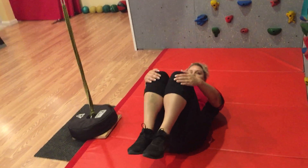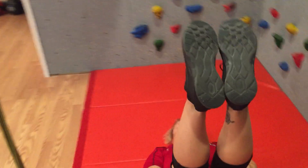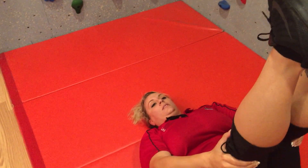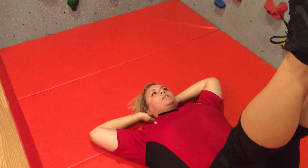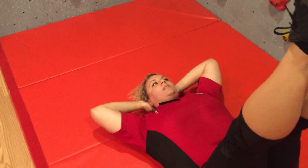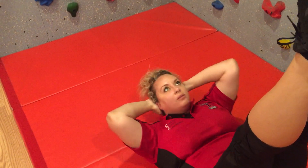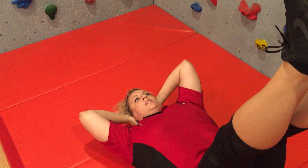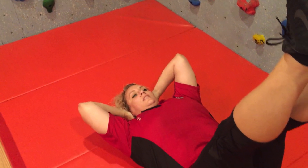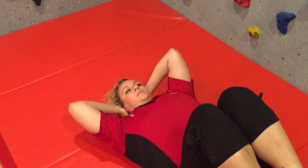Bring your legs back up. If you can't reach with your hands, one option is to brace your hands behind your head to support your neck. If you feel strain in your neck as you're coming up, support your neck. Do a few of these — just go up and down, keep the chin to the ceiling. Three, four, and five. That's another option if you have neck problems — brace your neck and just bring your shoulders up towards your knees.